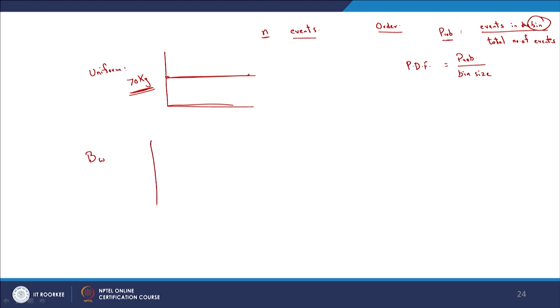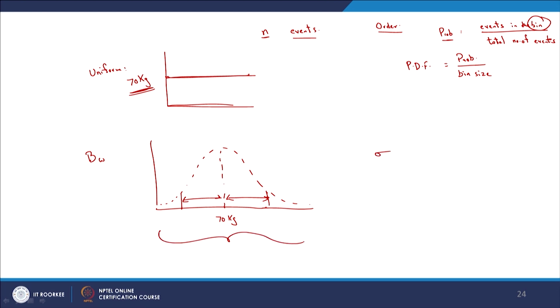Not really. If I plot it, I am going to have something like a normal distribution. The mean might lie around 70 kgs, but the standard deviation, sigma, captures the spread; plus or minus sigma captures about 67% of the data. So sigma gives me an idea about the spread of the data from the mean, and mu gives me the point estimate, the mean. If I consider body weights from 30 to 40, the probability is the integration of the probability distribution function from 30 to 40, the area under this graph.